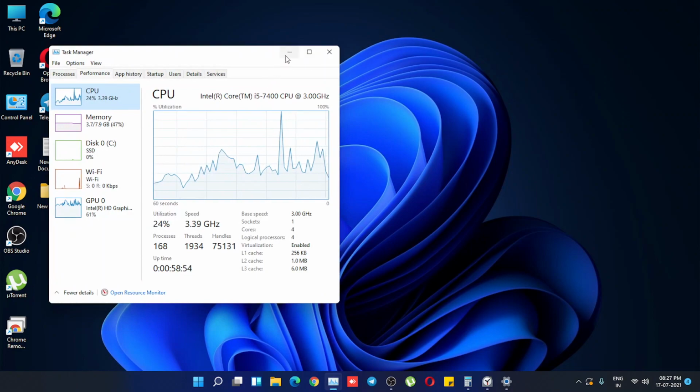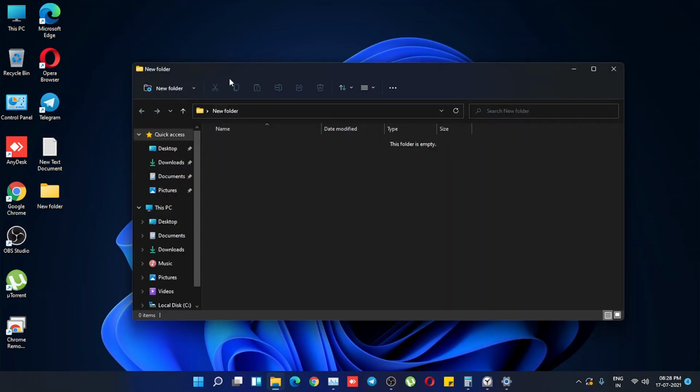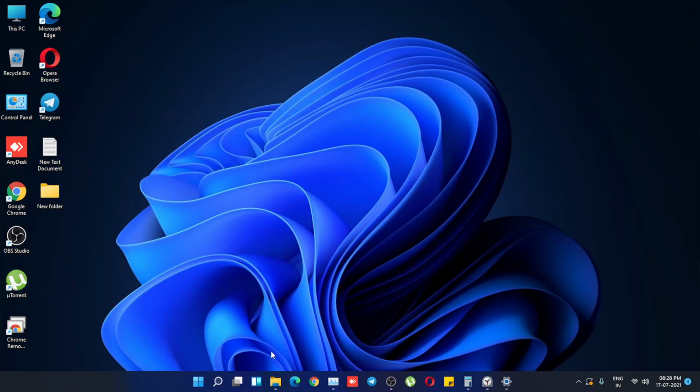So yeah, that's how it looks. Except for that, we still do not have some things. Let me show you. If I open this new folder over here and try to drag and drop just like this, it will work super fine. But let's assume I have this window minimized, then if I try to drag and drop this one right here, it still doesn't work. So these bugs are still there.